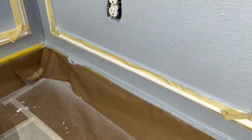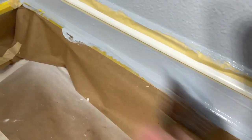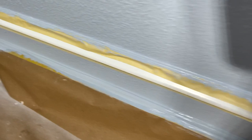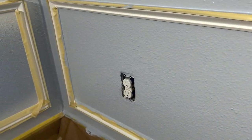Okay. I'm inclined to just go one more time down here. Okay. Because we can't get a roller in there. And then that's it. I'll pull the tape off when I get to this next one and I'll show you the results.